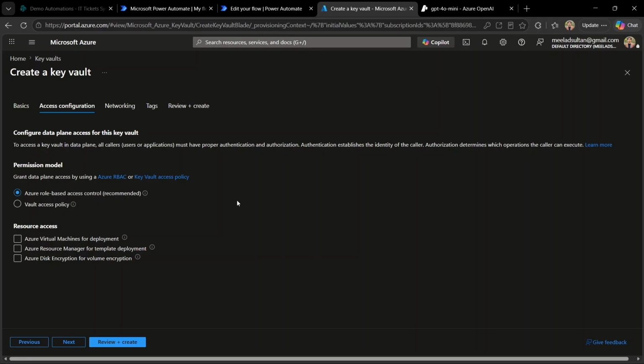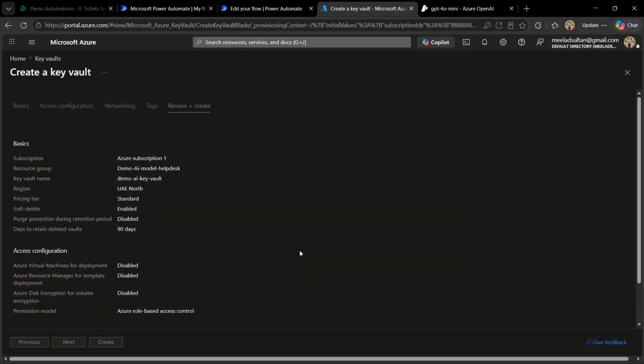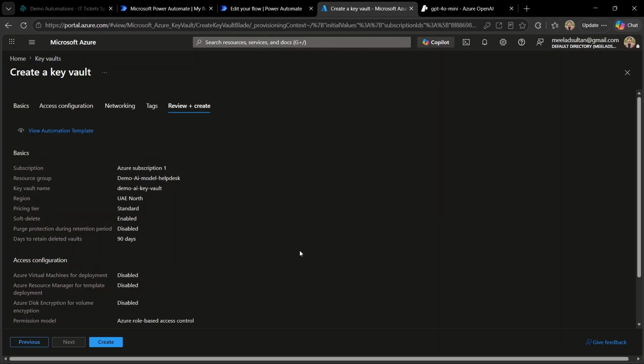You will see in a bit, when I proceed with the role assignment, why it is most important to click role-based access control. That's why Microsoft recommends it. Click next. Also, we don't need to create any tags currently. Click next. Then it is running a validation, and it will take a bit and then create the key vault.